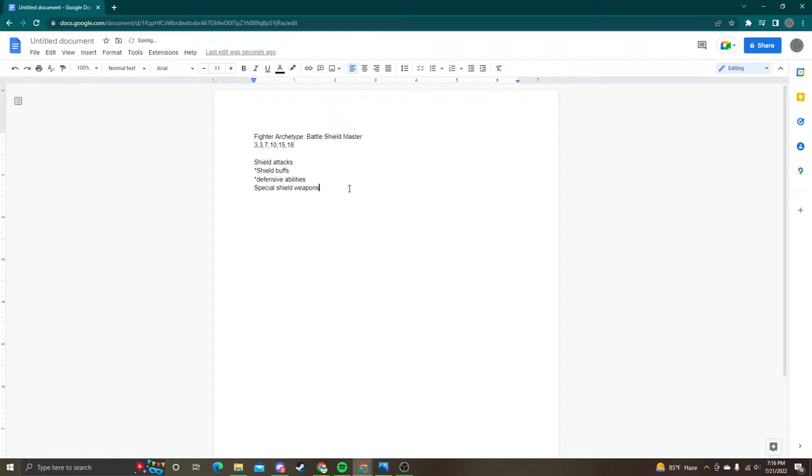Okay. Now I'm going to do a lot more specific abilities. I'm going to give this as a third level option. Okay, so that's going to be the third level. It's going to be one of the third level options. Okay, now let's go to 3.